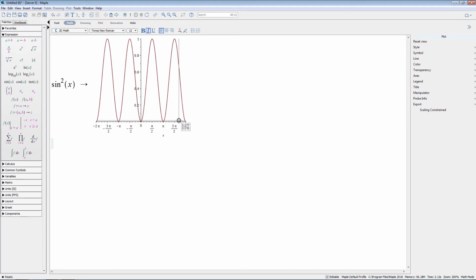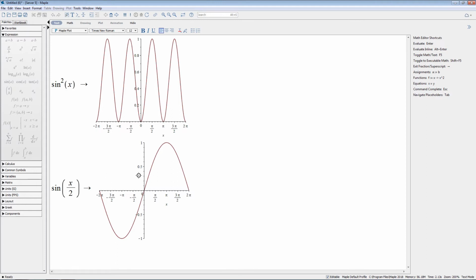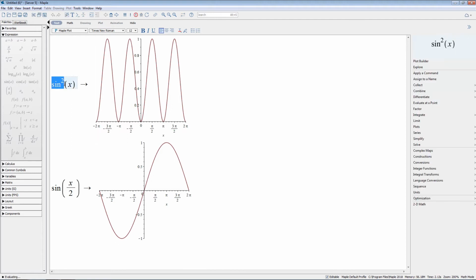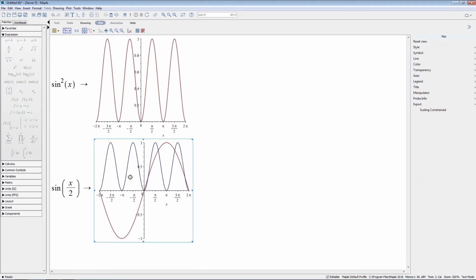So let's enter something like sine of x over 2 this time. We'll do the same thing as we did before. We'll use this expression here, go over to plots, 2D plot, and this generates a different curve than what we saw above. One of the most common things you might want to do is combine different plots to see how two different expressions look when they're contrasted. To do so, one quick way is to grab this expression, press Control on my keyboard, drag it down, and drop it right on top of this other plot.